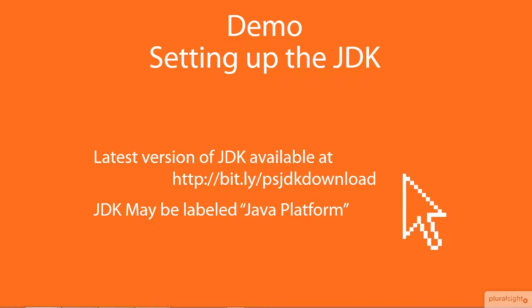Let's go ahead and install the JDK onto our machine. Now that URL I have on screen, the bit.ly ps JDK download, is set to point to whatever the current version of the JDK is. As I'm recording this, the current version is JDK 8, so that's the one I'll install. If you watch this course into the future and another version, JDK 9 or 10, comes out, that same URL you see will take you to the appropriate place to download that current version.